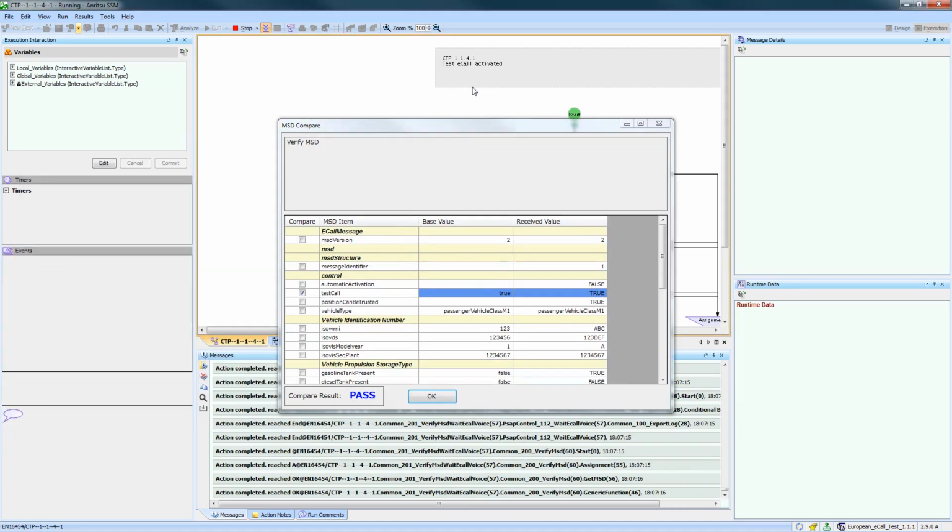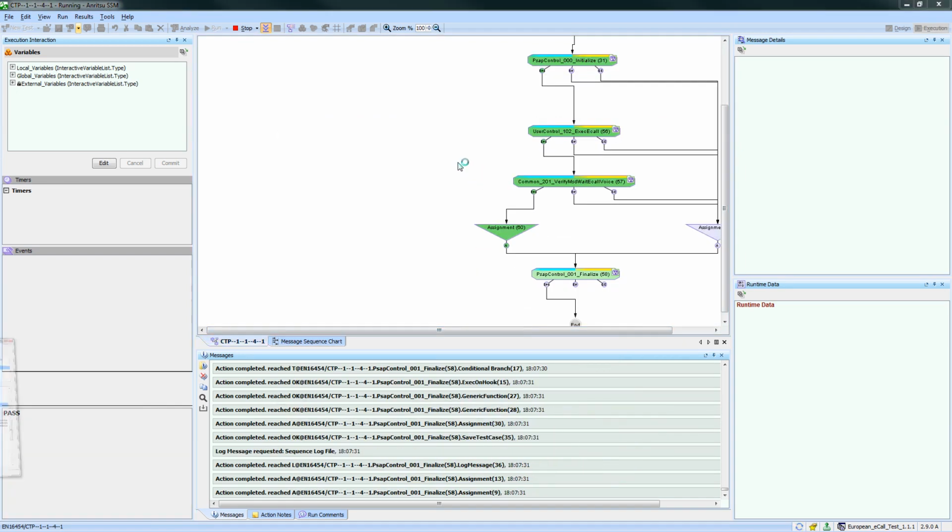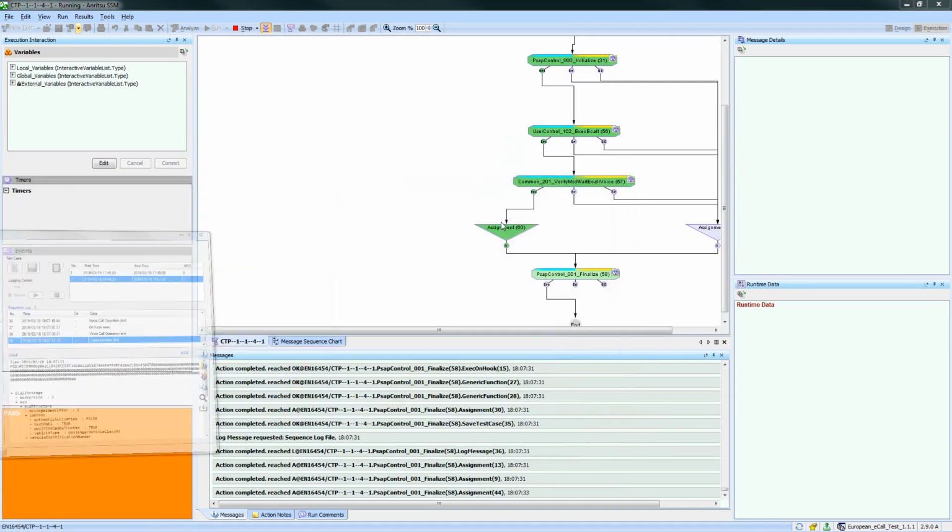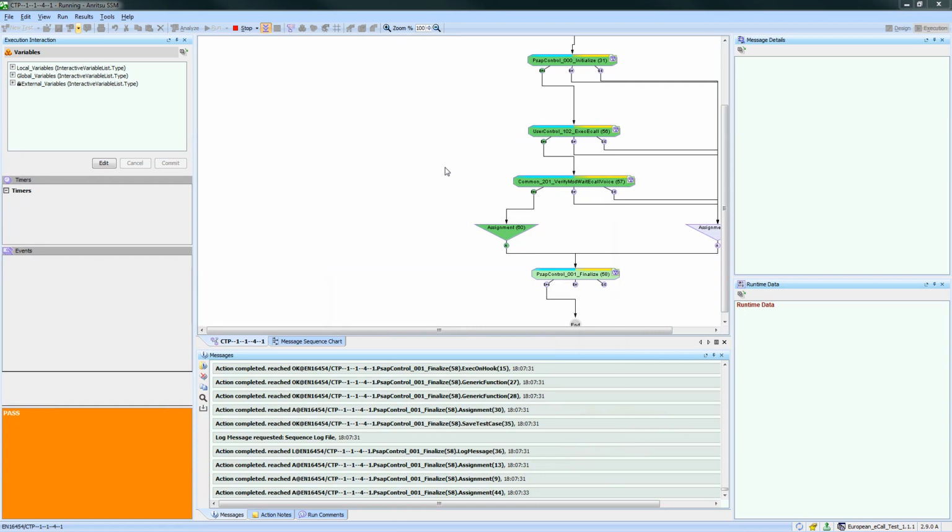SmartStudio Manager now asks us to verify the MSD, where we see that the test eCall element is set to true. In this simple test case, we verified the standard behavior of the IVS according to the EN16454 standard.